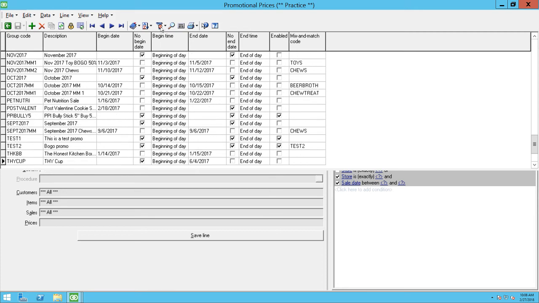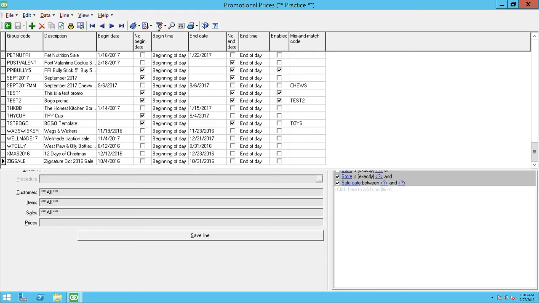So if there's already like a buy 3 or buy 3 get the fourth one free group already available, you just go into there and set some new rules, assuming that the group is applied to the items that you want it to be applied to. So again, just keep in mind that the mix and match code has to be applied at the item level, meaning that you assign it to an item.